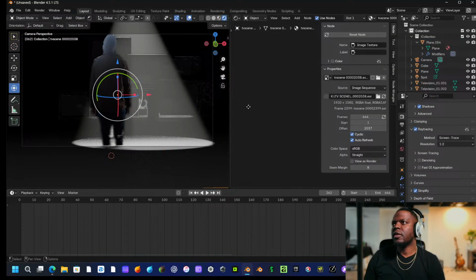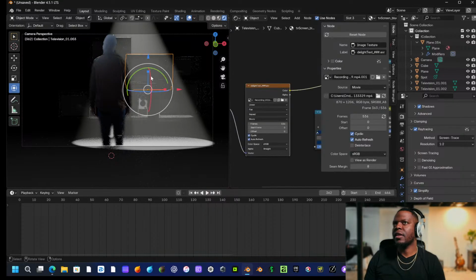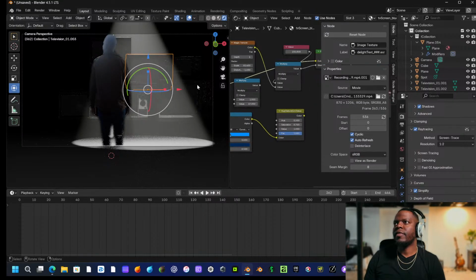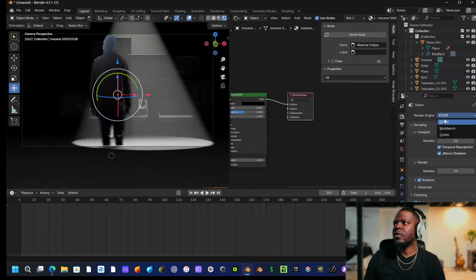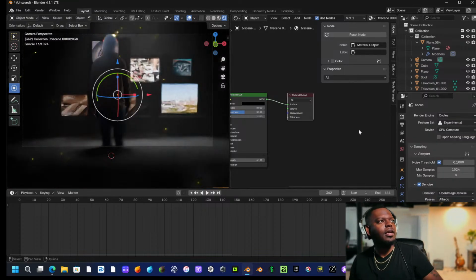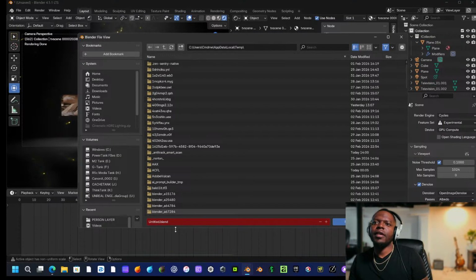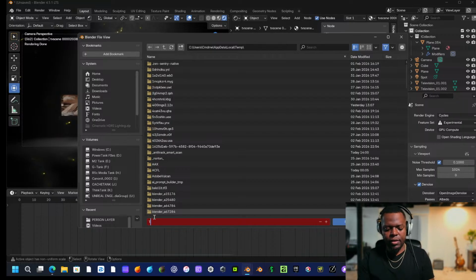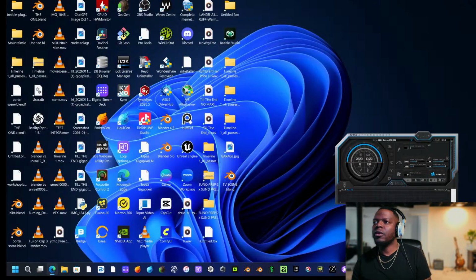Could it be because I need to go here and change it to EV? I'm not finna do that, because next thing you know, it'll be messed up in cycles. I'm not about to do that. All right, so we'll just have to turn off. Actually, I'm gonna save. I'm gonna file, save as, and we'll save it as TV scene on my desktop, and we'll close, and then we'll reopen.